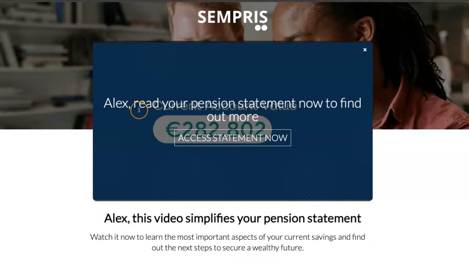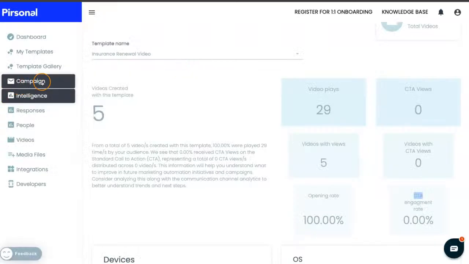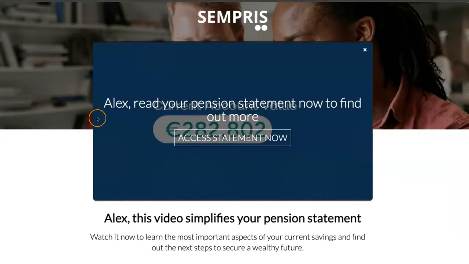And you can also decide when you want to present the call to action, depending on what tool you're using to connect or to bring your data to the personal platform. So if you're using our campaign tool, which is our CSV tool to create videos at scale from a CSV, like batch campaigns, you can define if you want the call to action to be displayed at the beginning of the video.